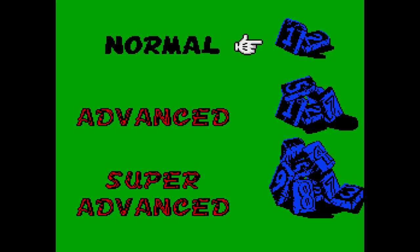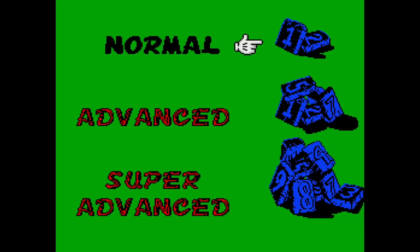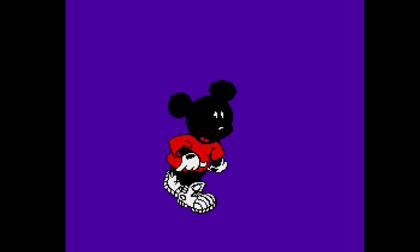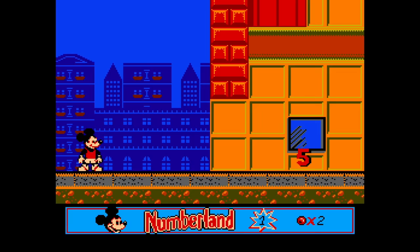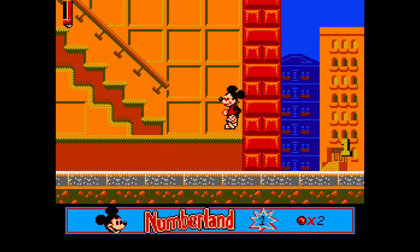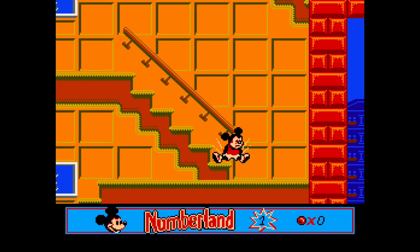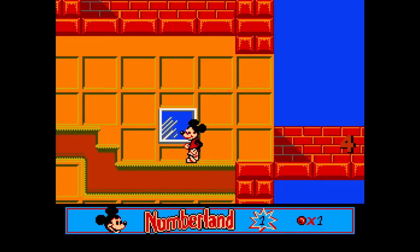Mickey's Adventures in Numberland — people are like, wait, people have NES systems? The kids who grew up with them are now dads with kids of their own. Well, they made a few edutainment-style games. Was it a trend for a while? I remember CDI did this — CDI was like the edutainment system, really. There are a few educational games for the NES, and this one is not great. Not that teaching your kids numbers is bad — it's just that the play control is weird, actually difficult to control.